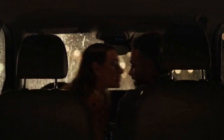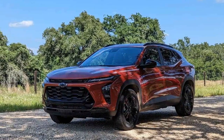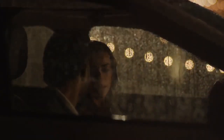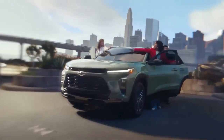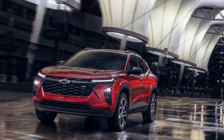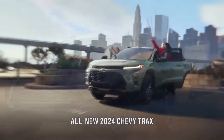Design and Styling. One of the first things that catches the eye about the 2024 Trax is its refreshed design. Chevrolet has managed to combine the Trax's trademark compact dimensions with a more contemporary and sportier appearance. A redesigned front fascia with a bold grille and updated LED headlights gives the Trax a dynamic and expressive face. The subtle body creases and sculpted lines create a sense of movement, making the Trax look like it's in motion even when standing still. The 2024 Trax is available in a range of vibrant colors, allowing buyers to express their individual style. With a keen eye for detail, Chevrolet has paid attention to both aesthetics and functionality, making this subcompact SUV not just visually appealing but also highly practical.